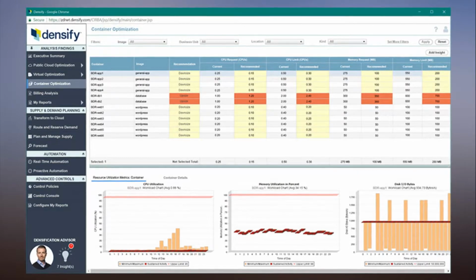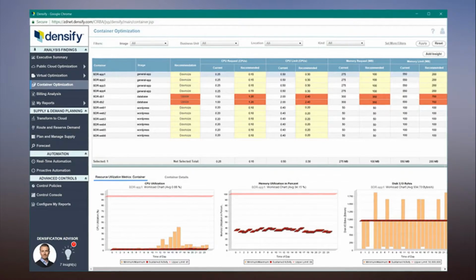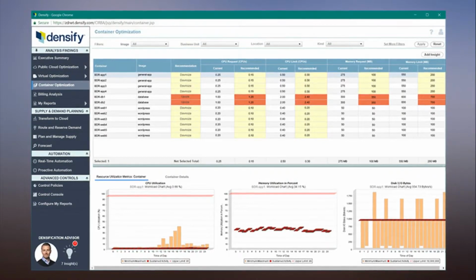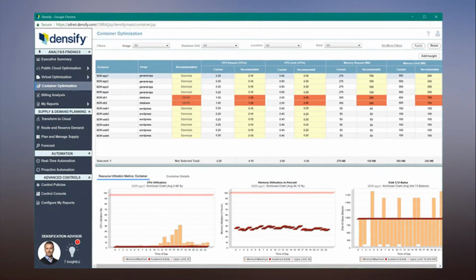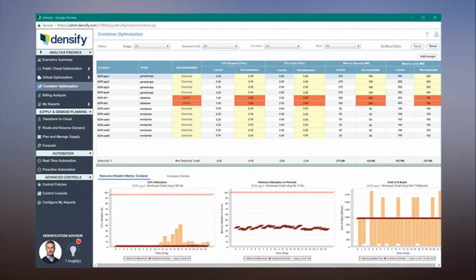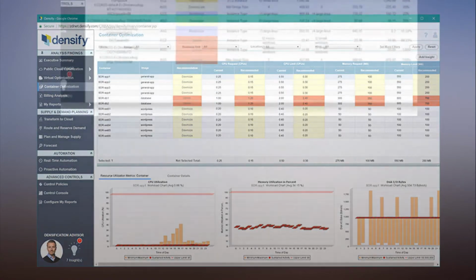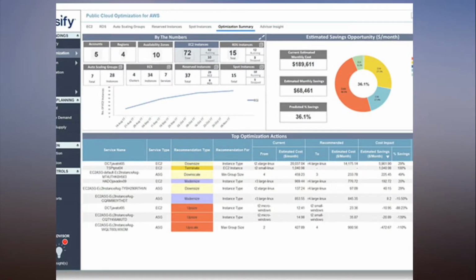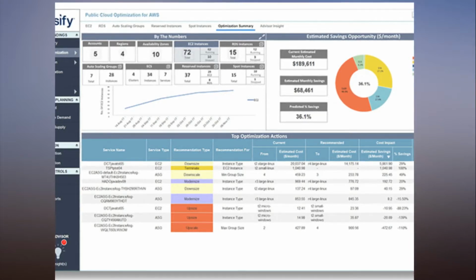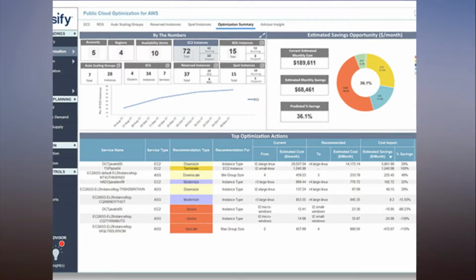Here Densify has identified several risks with a customer's on-premises infrastructure, and flagged the possibility of increasing VM density by a factor of 1.4. Of even greater interest, however, are the cloud insights for this company, which is using AWS to host a number of applications. These are summarized in the view below, showing the potential cost savings to be had from, for example, terminating cloud instances no longer in use, downsizing those with excess capacity and modernizing others to more efficient products.